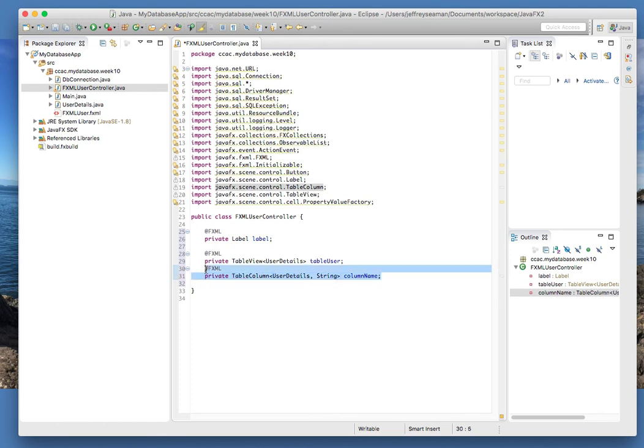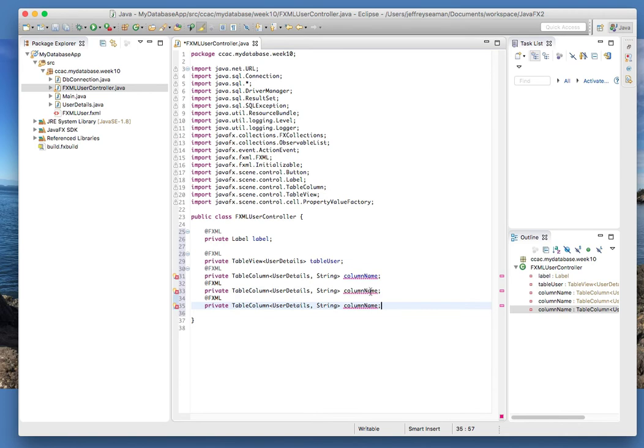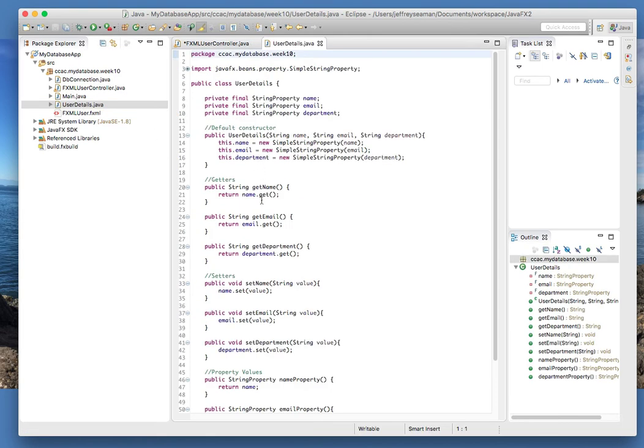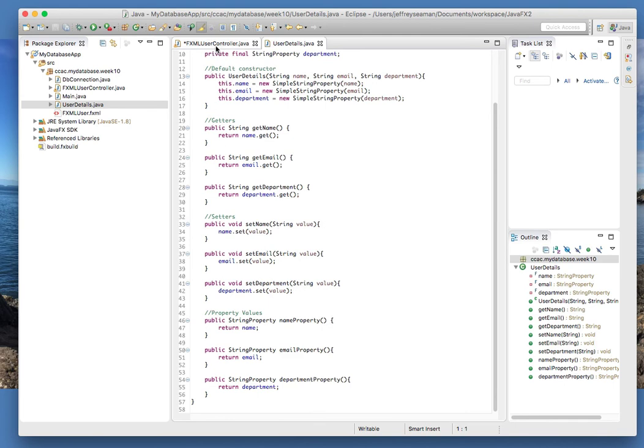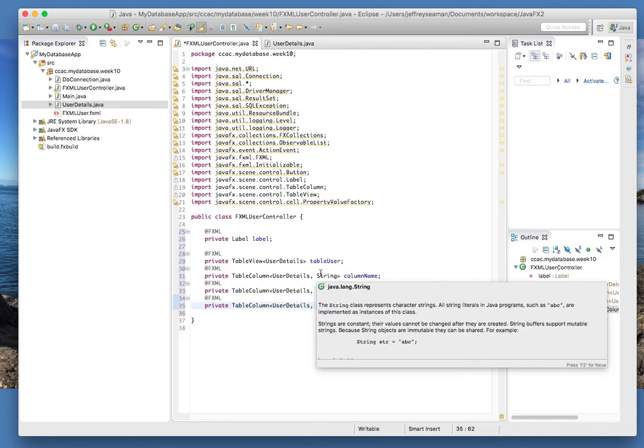Perfect. Now these guys we're going to copy and paste a couple times. So I'm going to do this and this. And then what I'm going to do here is change these values around. Instead of name, we're going to have email. And instead of name down here again, we're going to have department. All right, cool. So they're all string values. Now, if it was an integer value, we'd have int here. UserDetails is this page right here. So this is our user details page. This is where we get our values from. So this relies on that page there. All right, so we have this information.